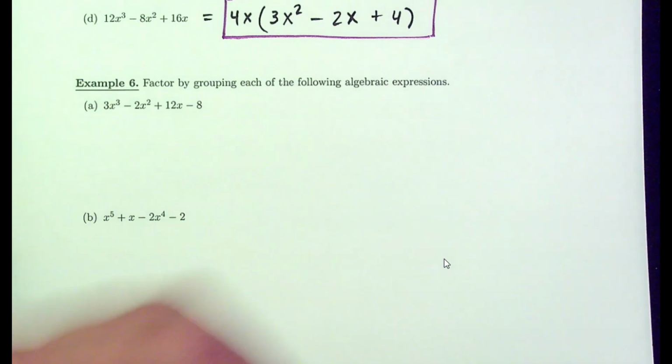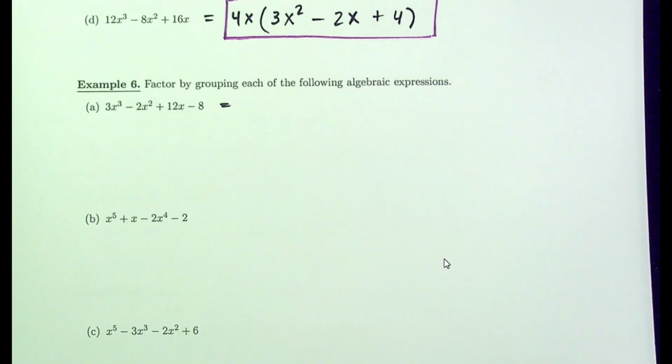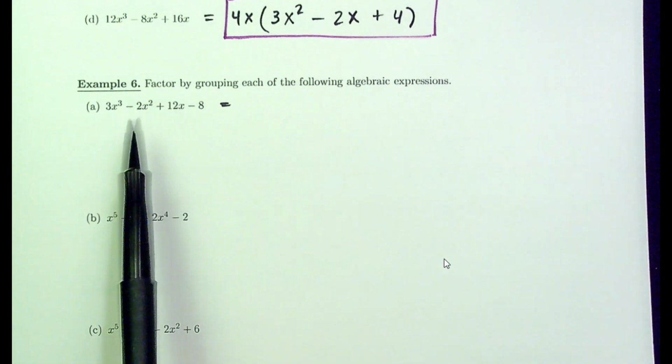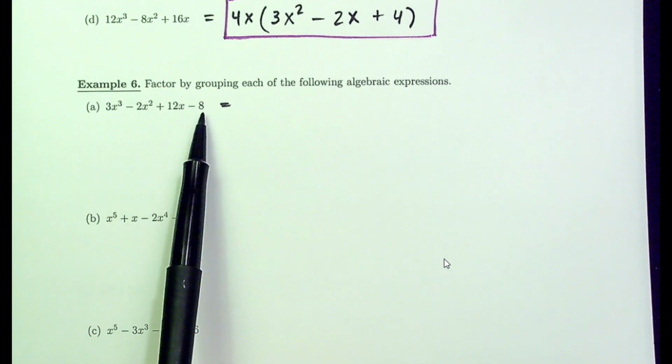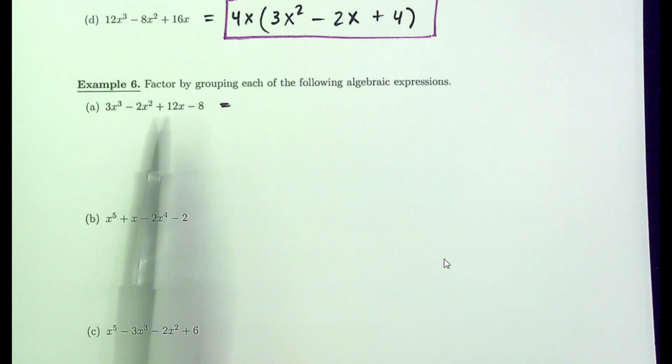Okay, so the idea consists of grouping: you take the first 2 and do the GCF, and then take the last 2 and do the GCF. But first, you do the GCF of the whole thing to begin with. So think of 3, 2, 12, 8. Do those have anything in common? No, 3 and 2 don't have anything in common. So for the coefficients, there's nothing in common. And for the variables, there's nothing either, because some of them have x, but the very last one doesn't even have an x, so you cannot pull out an x from all of them. So we cannot really factor out anything.